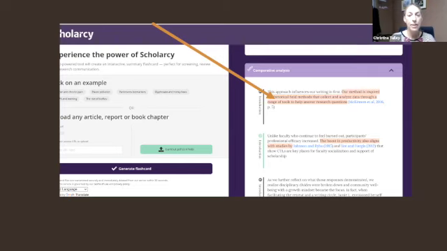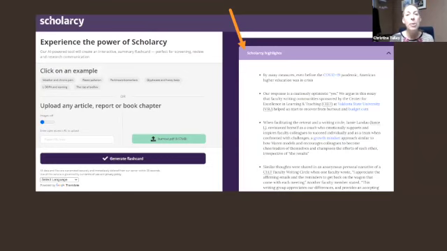Another thing that is useful is one of the flashcards. What I'm showing on the screen is a little purple tab at the top. The purple tabs are all the flashcards, and this one is what they call Scholarcy highlights. This is just bullet points from the article that capture different parts of the argument and how the argument builds. One of the things I like about this is that they break up the information in very small chunks. I'm a pretty fast skim reader when I read a scholarly journal article, in print or on screen, so I could do this without having these bullet points.